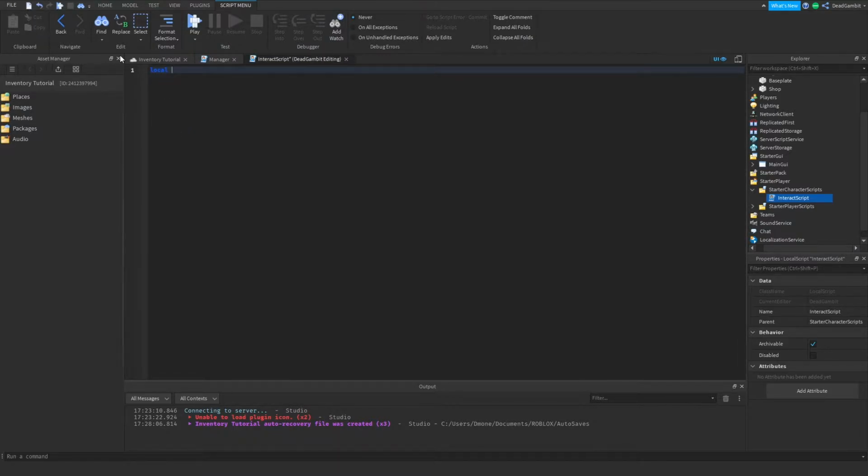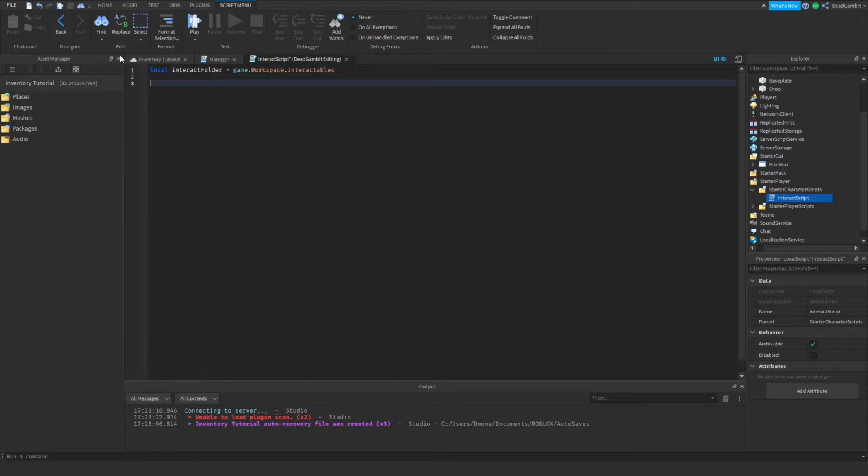So let's do local interact folder equals game dot workspace dot interactables. Okay.